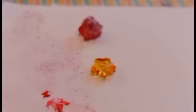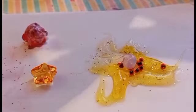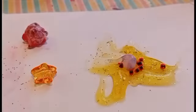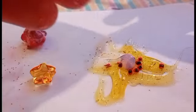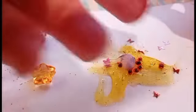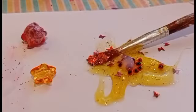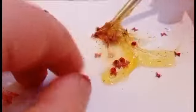I'm going to make a gluey mixture now. Yellow glitter glue, red beads, and I'm going to add acrylic glue to it, as well as this butterfly glitter, rose gold butterfly glitter. I know it's a bit much for a tiny star bead, but I'm going to make a lychee mallow seafoam brush cleaning technique after. Use that technique to clean that up, to make the scenery after painting the yellow bead with it.